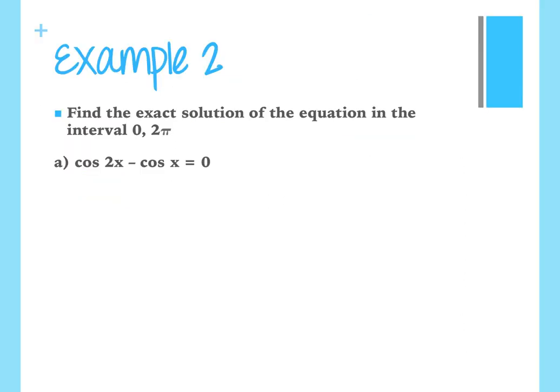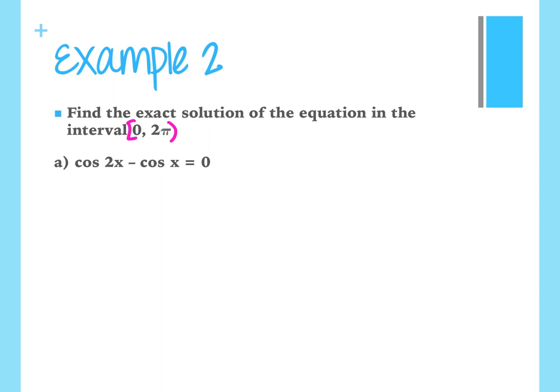All right, example 2 says find the exact solution of the equation on the interval, and this needs to be a bracket and a parenthesis. The other thing that killed you yesterday is not reading instructions. Sometimes we didn't do the interval when we needed to, and sometimes we did the interval when we didn't need to.